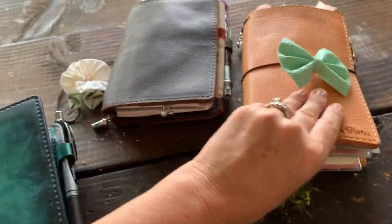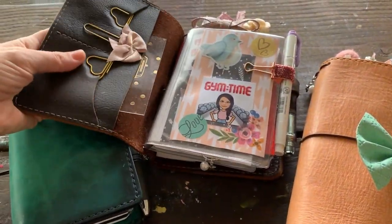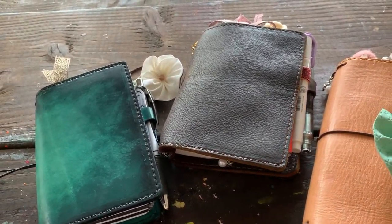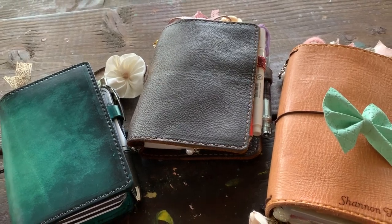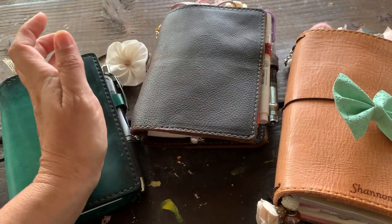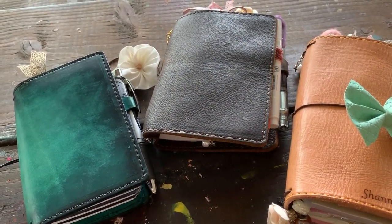Anyway, that is how I have my three little Sparrows — they're just the best traveler's notebooks I've ever used, much better in my opinion than Foxy Fix or anything else I've tried. That's it, and hopefully I'll be back with an update on my fitness planner each month on how that's going. Alright, bye — have a good weekend!